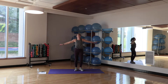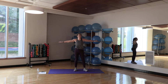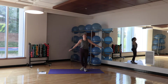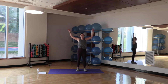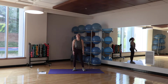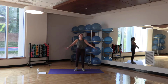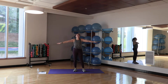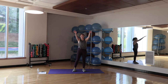Taking it to a side touch here, getting our heart rate up, taking it to those small arm circles to the front, and slowly making these arm circles a little bigger. We're just warming up these shoulders. And getting those big arm circles here. Awesome job. And when y'all are ready, shaking it out and taking to those small arm circles to the back. And slowly making them bigger before we're going all the way around for those big shoulder rolls.